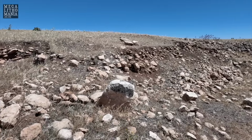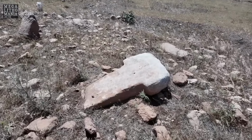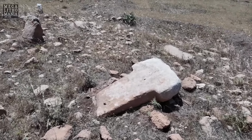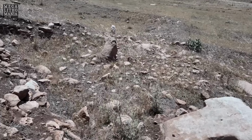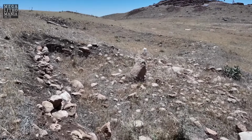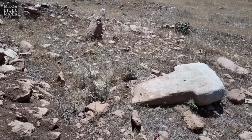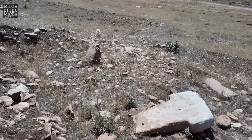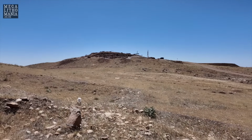So that's the main T-pillar of this part of the excavation, which looks like it probably won't continue. That one's actually got damage on it. The one just over there, up there we've got other pieces. Nothing major to see here, but I wanted just to show you this. That just shows you how far away we are from the main enclosures there, the main part of the site.